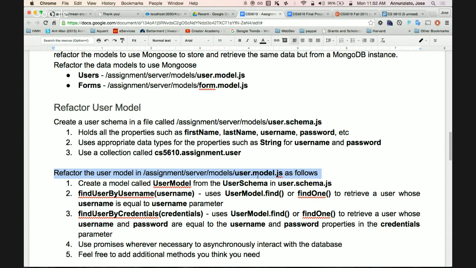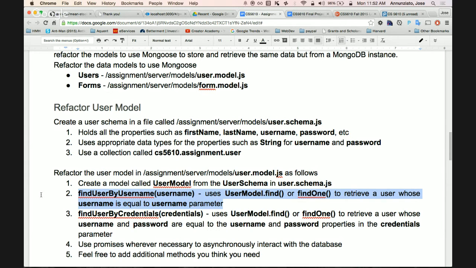And then instead of using the array to search for things in the array, use the Mongoose API to find users with a particular ID or find a user for a particular username and password. So use the finder methods that are in the Mongoose API to retrieve the data from the MongoDB instance.